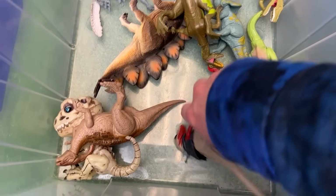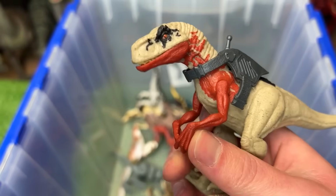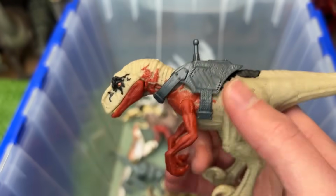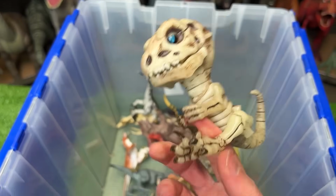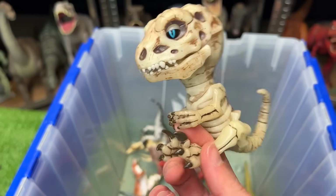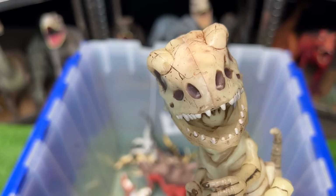Oh, you know what? Here's another Atrociraptor figure, and I got this one pretty recently too. It has some really cool bright red coloring along its arms and on its shoulders, and it's got this interesting backpack tracker system on it too. Down at the bottom here, here's another one of those figures that fit on your finger. Just like that, they rest on your finger, and they have sound effects and movement too. Look at that, even its eyes blink.